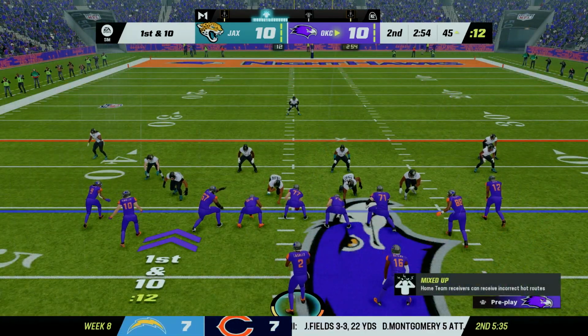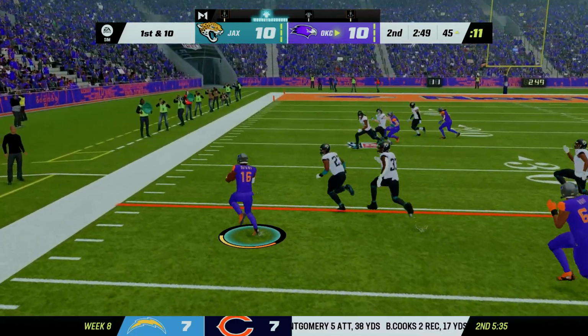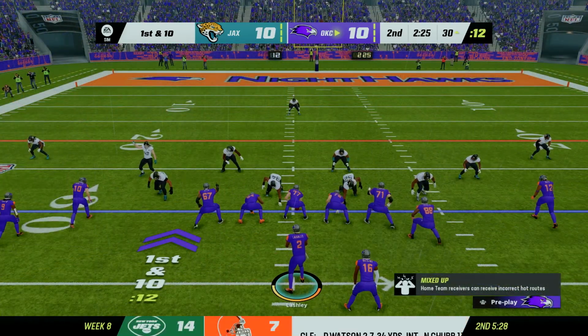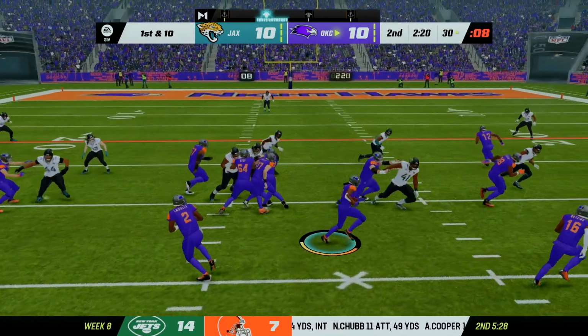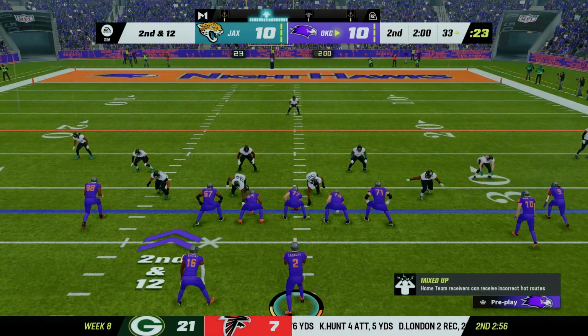First and 10 from the 45. Lashley out of shotgun. We're going right back to Quez Watkins, who will get it to the outside, and Watkins with the first down run forced out of bounds at the 30-yard line. And now it's time for one of my favorite plays in the playbook. This toss play to Cavante Turpin. Let's use his speed, get to the outside. Never mind, a loss of 2. And that would take us to the 2-minute warning.